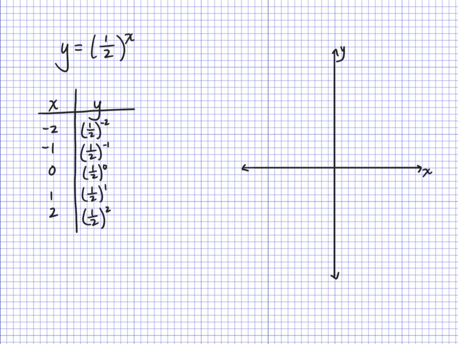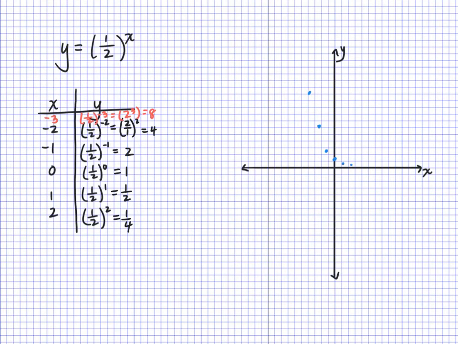So I started by drawing my Cartesian plane and just substituting in the values of x into the y equals (1/2)^x equation. Hopefully we will recall that when we're trying to evaluate these powers, if we're taking a negative exponent and applying it to a fraction, I can rewrite that as 1 over the value with a positive exponent, or I can take the reciprocal. So that could just become 2 over 1, which would be squared, and then the values would be as we see them here.